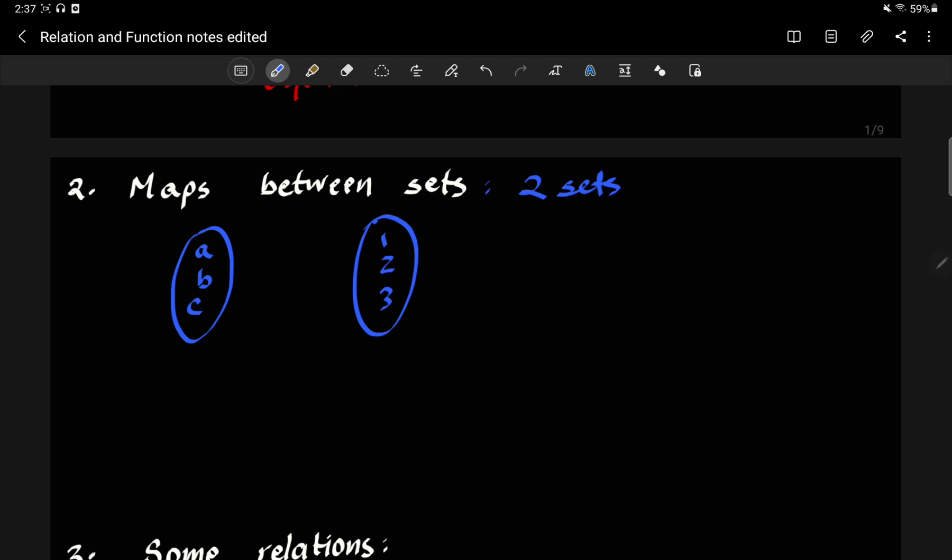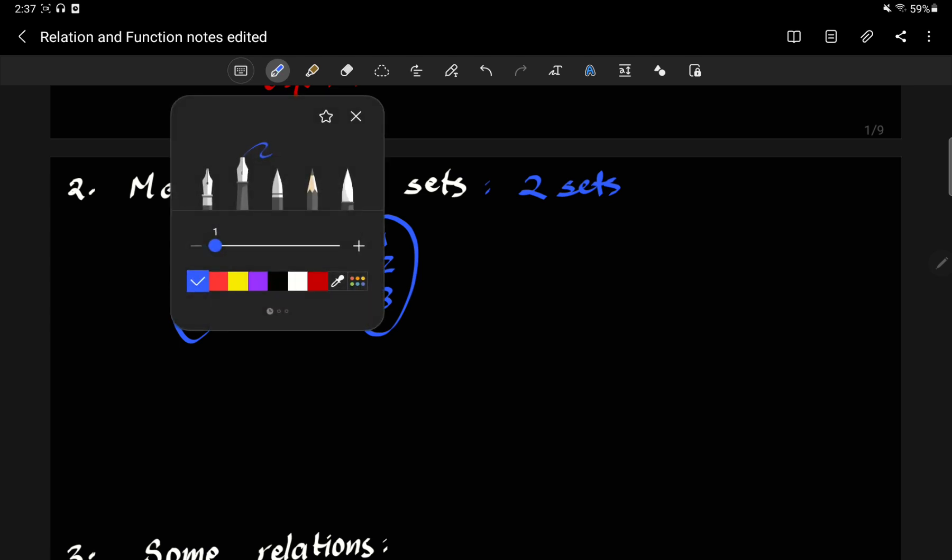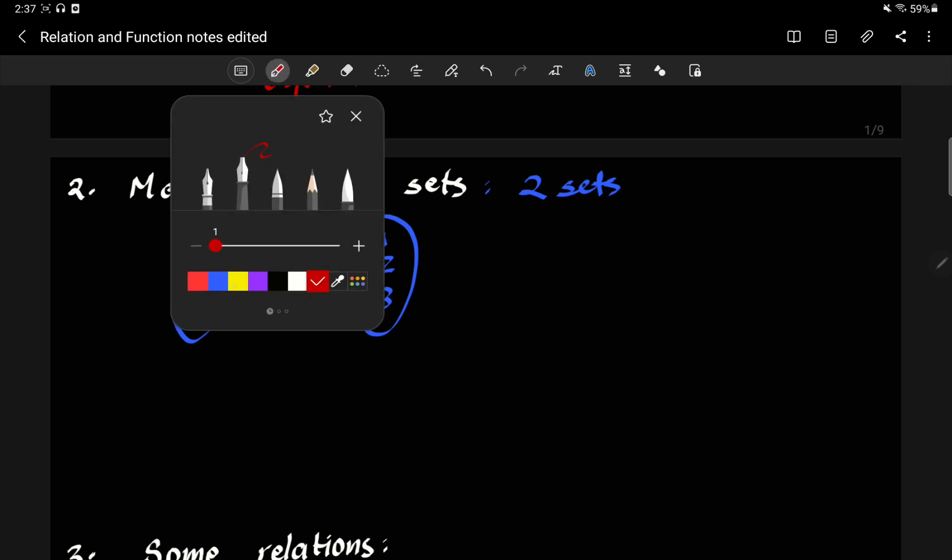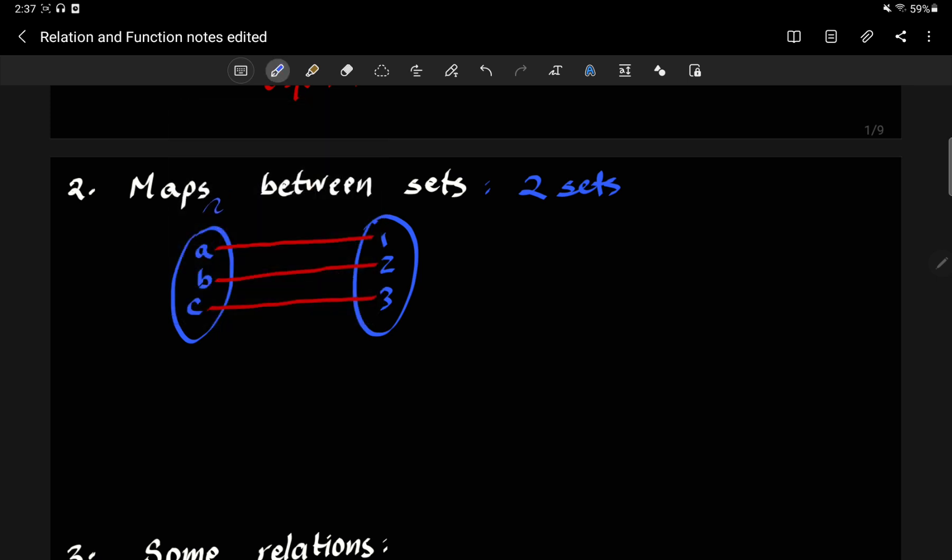Now, a map between set tells me what is the relation between these objects. So one such example would be I connect A to 1 across, I connect B to 2, and I connect C to 3. So this is a map between the set. Now, how is that a map? It's because if I want to get to, say, the element 1 in this set on the right, I know I have to start from an element A. Now, let's say this is X and this is Y. Those are the names of the set.